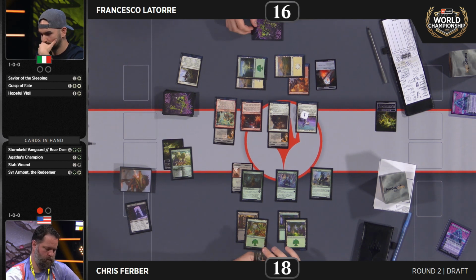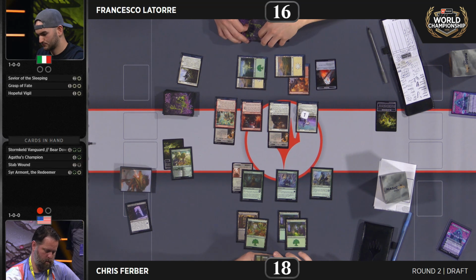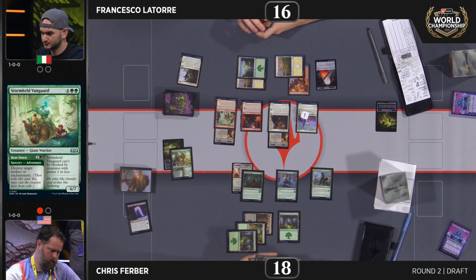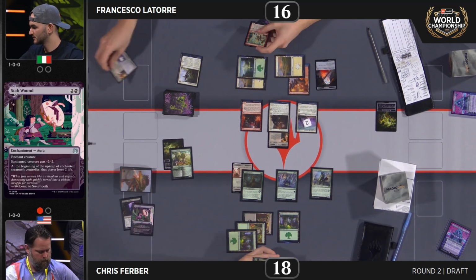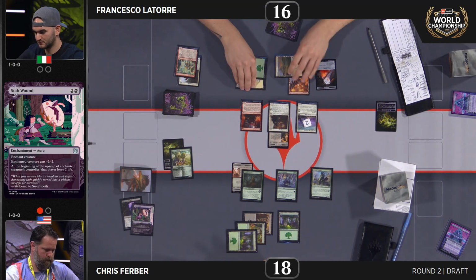But not amazing, and we'll see if Chris has the restraint to wait on that Bear Down, because you have a much better Bear Down target on that Oblivion Ring style effect that we're going to see from Francesco. Nice.